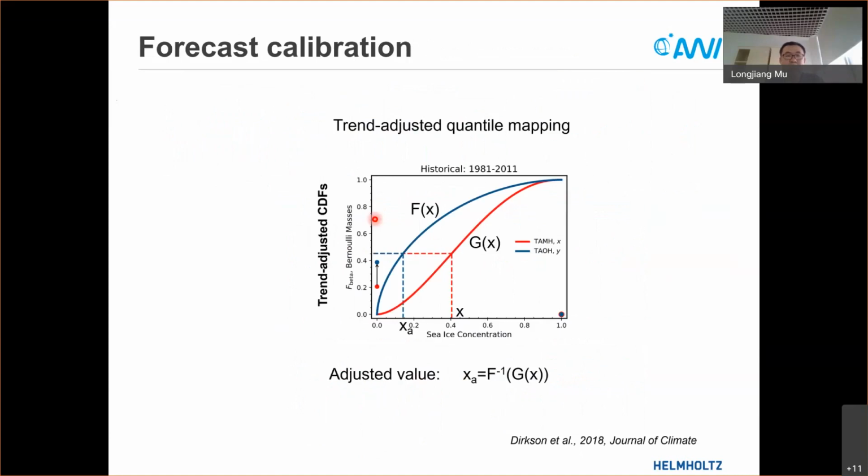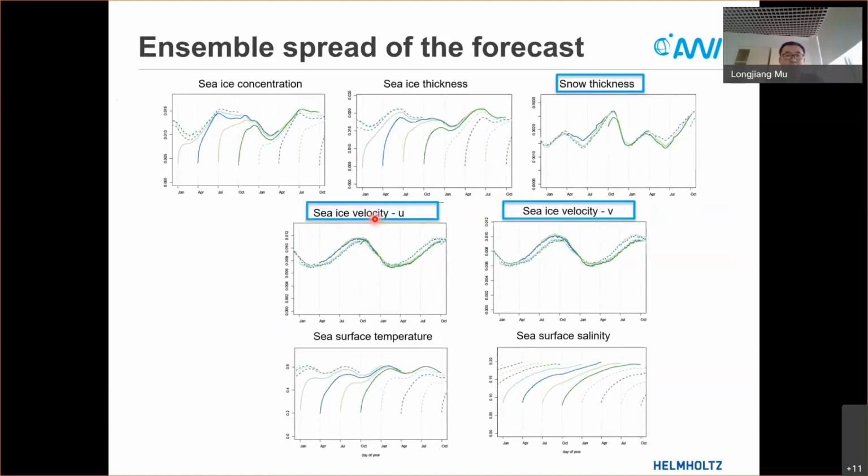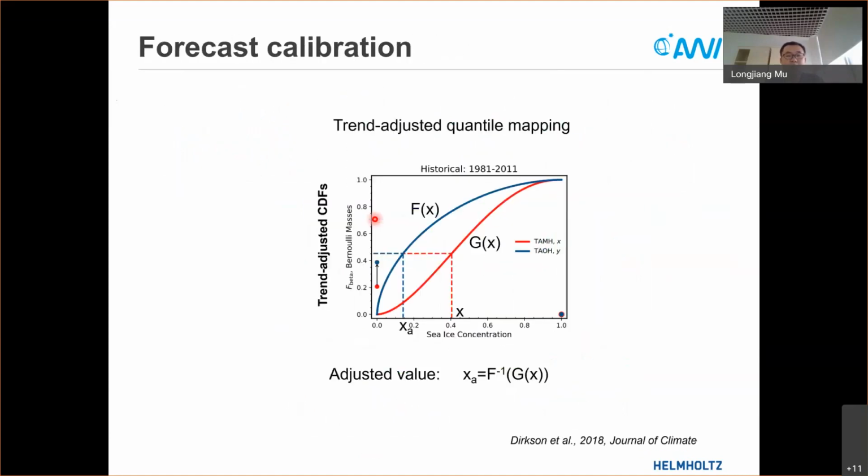And after that, we have the raw forecast. Then we need to do the forecast calibration to remove the systematic errors. The calibration method we used is called the trend adjusted quantile mapping method.